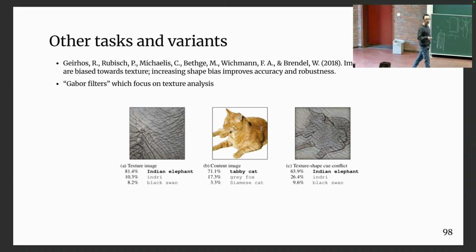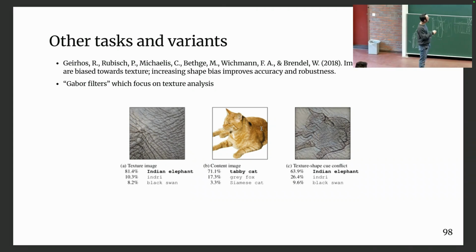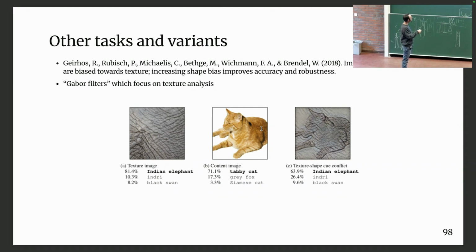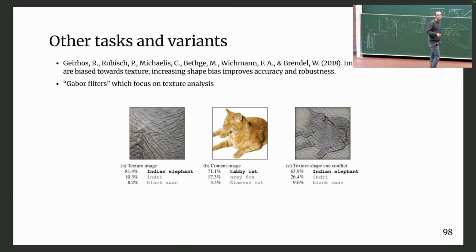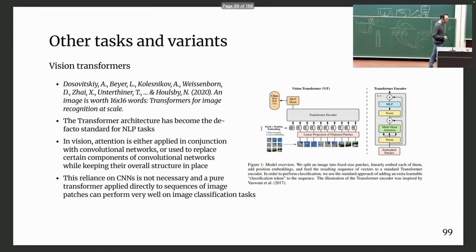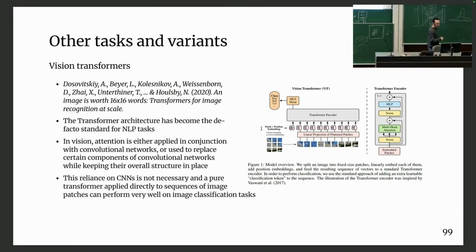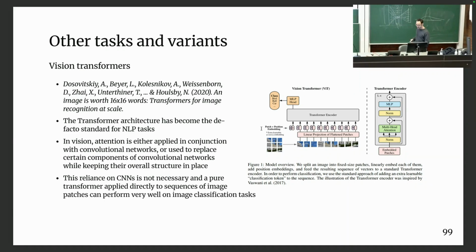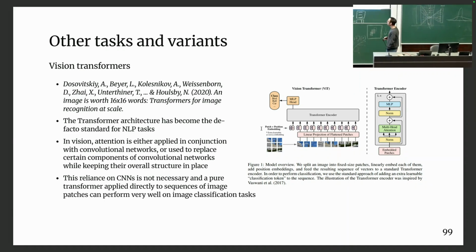For most humans, if you would take a child, I would not show them the text here, but just show them this image and ask them, what do you see? They will say a cat, right? They won't say an Indian elephant in that case. But okay, is this a problem? Not really, but it gives some interesting insights into the way these networks behave.